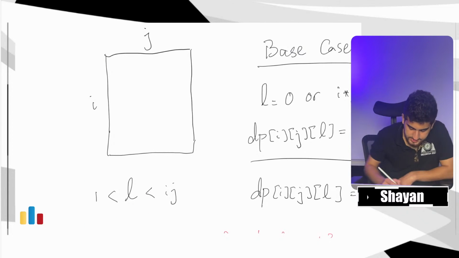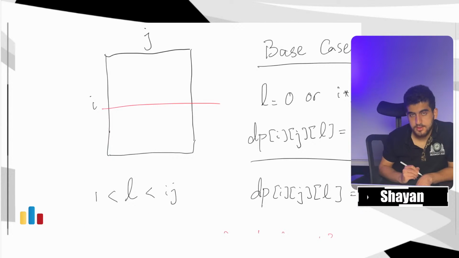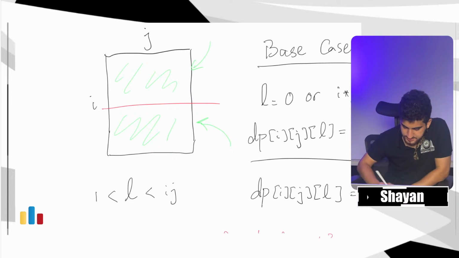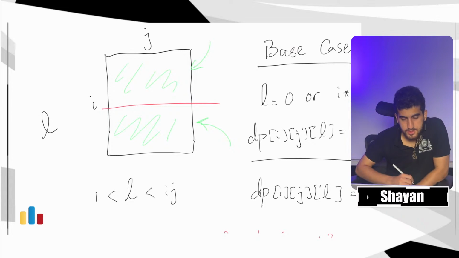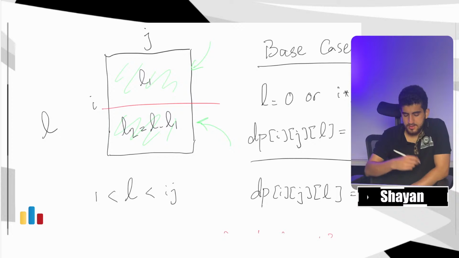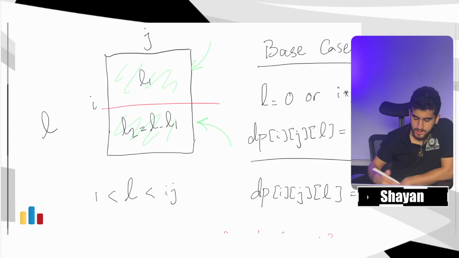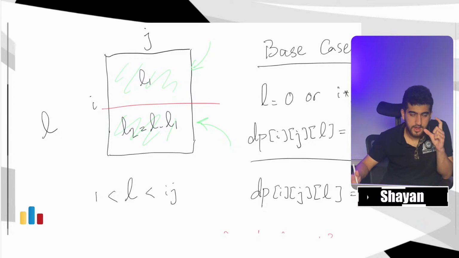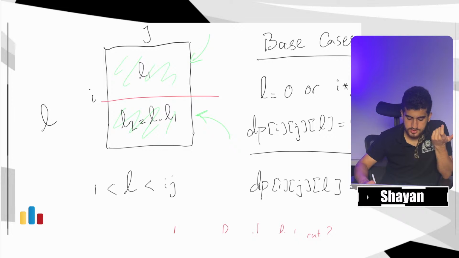And then I can say, okay, let's say I made these cuts. I can fix how many of these squares I want to eat from these parts and how many from those parts. So I can fix some L1 and L2 such that L2 is L minus L1, and the sum of L1 and L2 is L. L1 and L2 say how many squares I'm going to eat from this part, and how many squares from the other part.